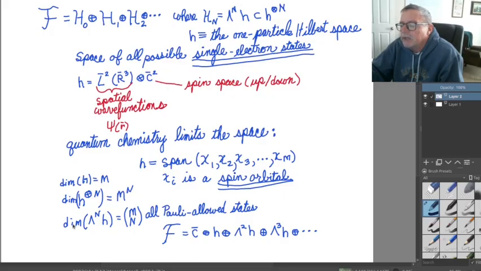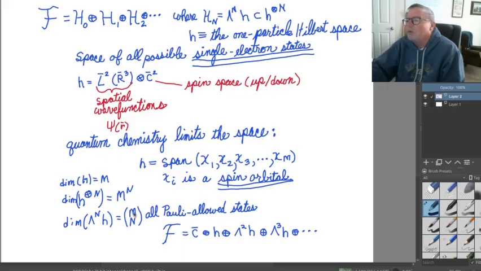Okay, well, what's the dimension of the wedge product? The wedge product is supposed to take a subset of these things that really become the Pauli allowed states. So what's this M over N? Well, M over N is the total number of combinations of n that you can come up with out of these 4 dimensions. So what would that be? I think it ends up being 6, but let's test that out to be sure.